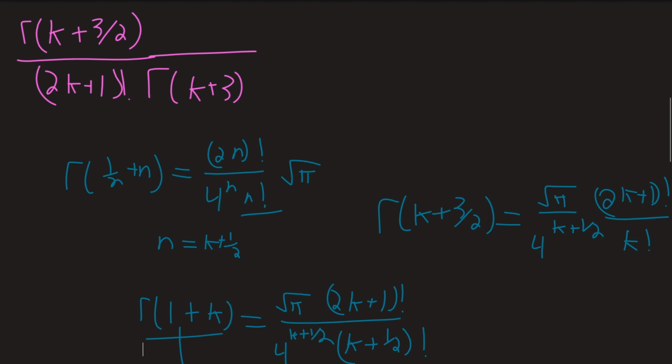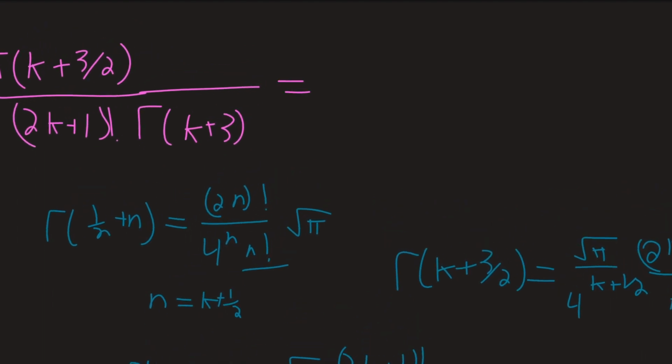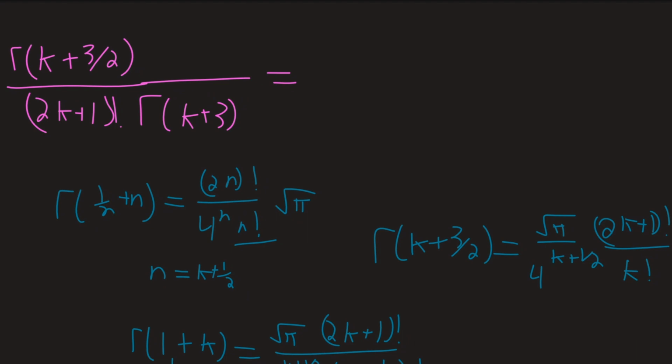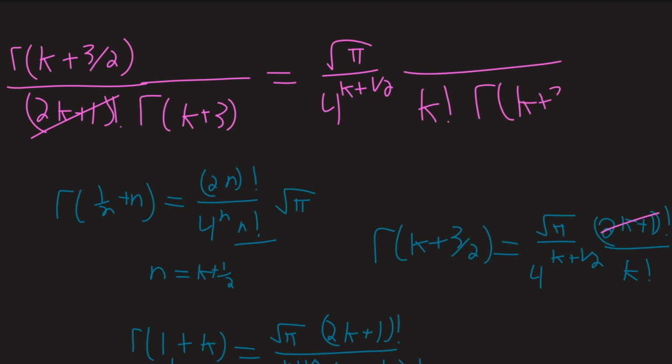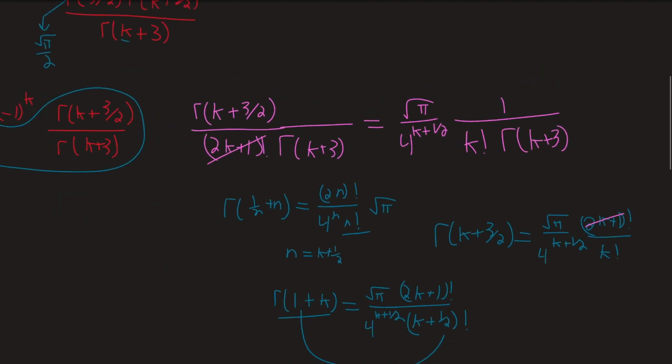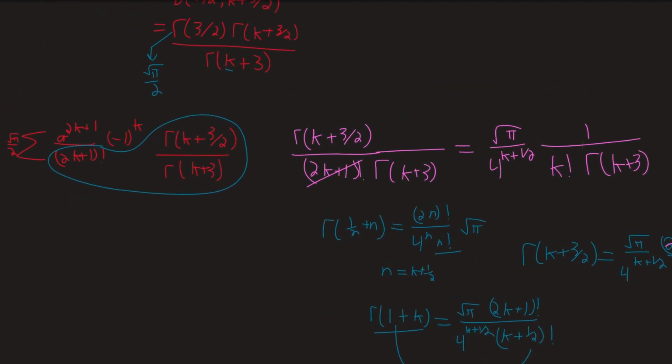So then what we're left with is, let's just look at what cancels. That cancels with that, meaning we're left with the square root of pi over 4 to the k plus 1/2. And then another fraction bar for the factorials and gammas: k factorial times gamma of k plus 3. But then in our numerator, we're not going to have anything because it just cancels out. So that's what we're left with. And you'll notice that we've simplified everything quite a bit. So let's just rewrite everything, maybe factor out a square root of pi, and let's just see what we have in all here.